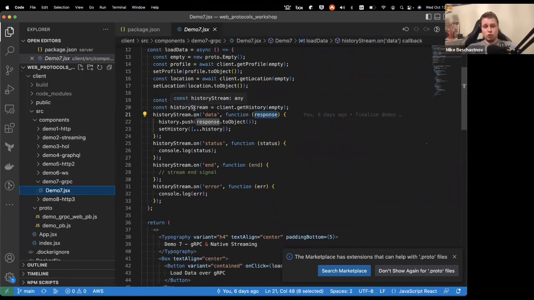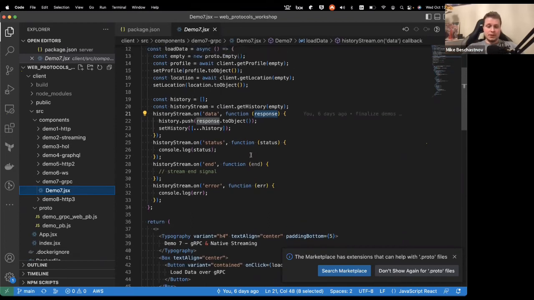If you want to do bidirectional streaming, you can implement it as well. I'm not doing it here, but you can stream data from the server, stream data back from the client to the server, and stream data from the server to the client again. So it can be full duplex native streaming, very efficient with very low overhead, which ultimately allows you to achieve very high throughput in your network. Yeah, so that's the main thing I want to show.